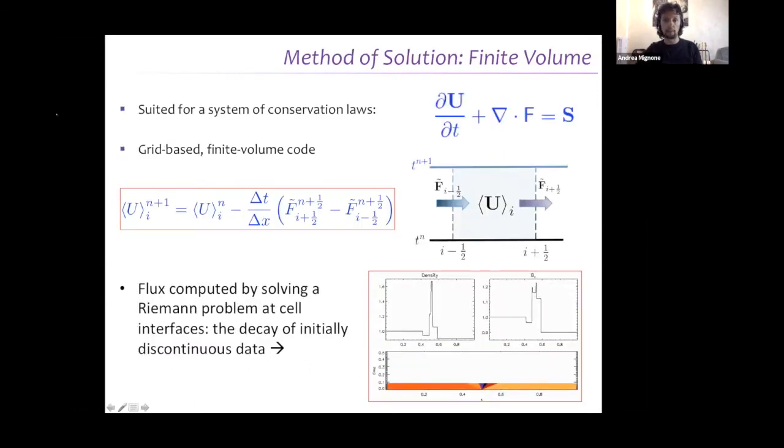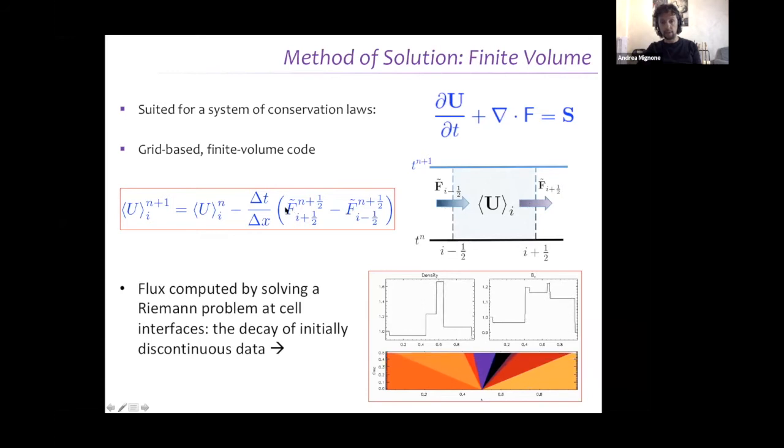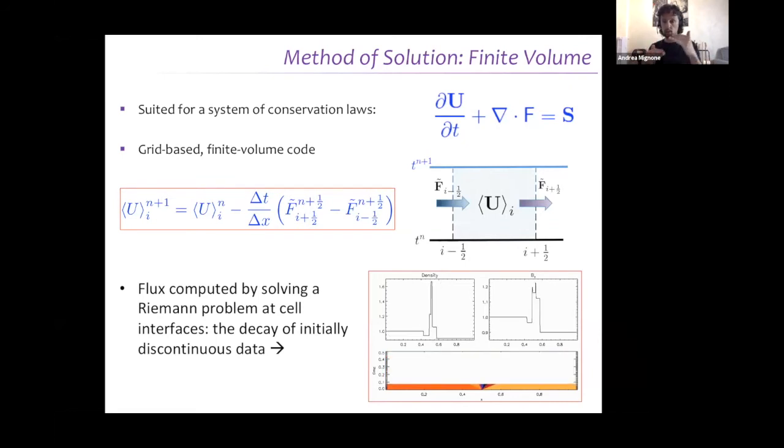At the numerical level, most modern codes will treat this system using a finite volume approach. Which means essentially that you start from the differential equation, and upon integrating in space, you obtain an exact relation between the average value of a given quantity, such as density, momentum, or energy, and its net flux through the region boundary. In order to evaluate the flux term in square brackets on the right-hand side, you need to solve a Riemann problem, which is essentially what happens to the decay of a discontinuity at a given interface. Essentially, in the fluid code, we have several zones. At each interface between one zone and the next, you have a discontinuity. The discontinuity will break down into a set of waves. These waves must be resolved, and your ability to resolve this structure will allow you to compute the flux. And then you can evolve the equation.